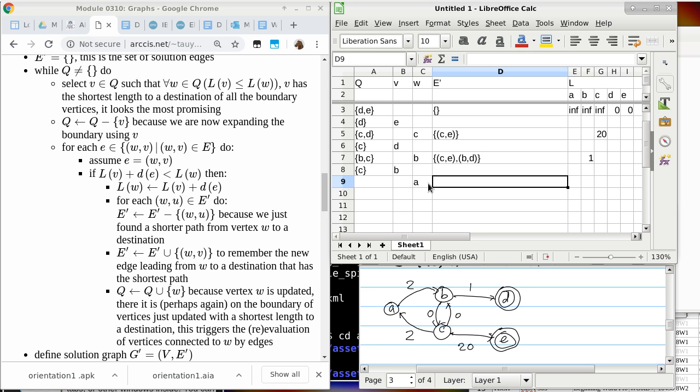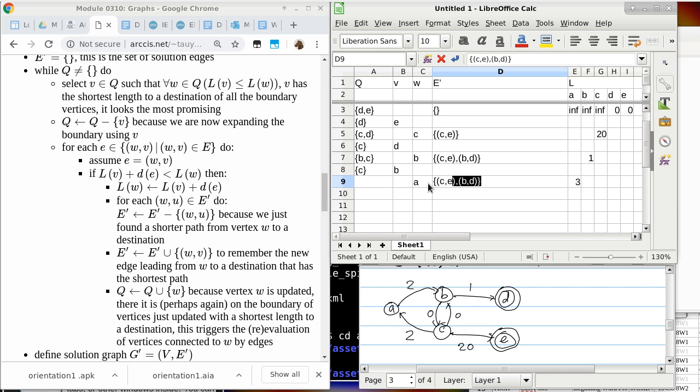So the first thing we do is we update the L value. So the L value of A is now 3. And then there's nothing to remove because we have not recorded yet any edges going from A to any other vertex in E prime. So there's nothing to update from that perspective.